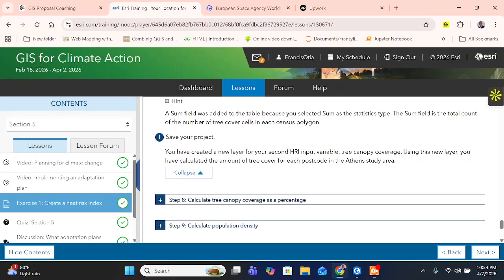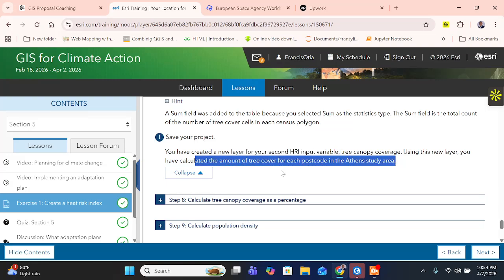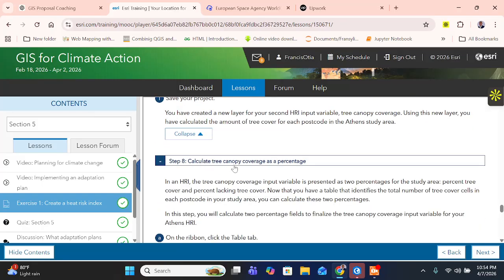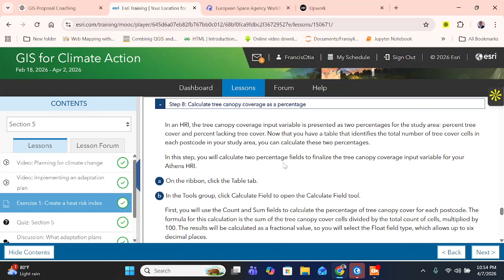You have created a new layer for your second HROI input variable, tree canopy coverage. Using this new layer, you have calculated the amount of tree cover for each postcode in the Athens study area. Alright, so the next step is step 8. Calculate tree canopy coverage as a percentage.